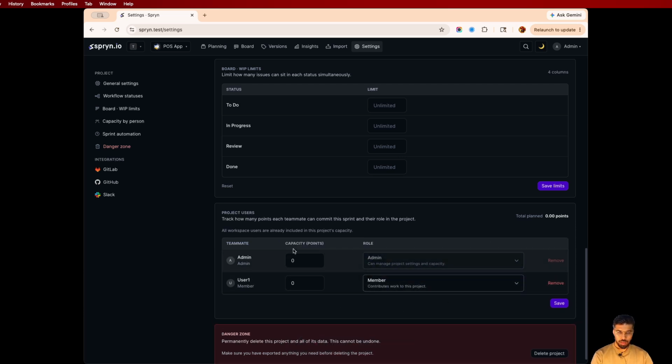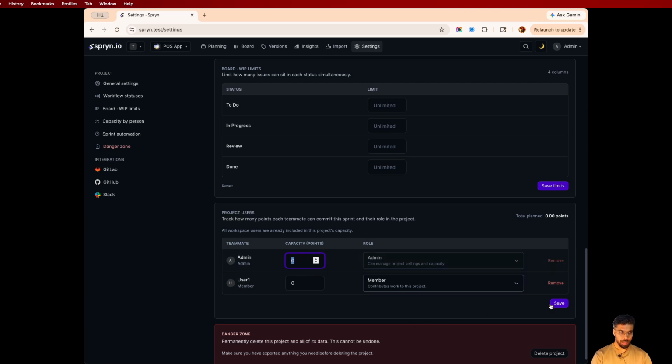Now, if you can see, there is one more field which is the capacity. So suppose you want to set that I do not want to give more than these points to this user for every sprint, then I can simply set the maximum point allowed per sprint for this user, and then at the time of sprint planning, my sprint will give me an alert if I go beyond the limit we have put here.